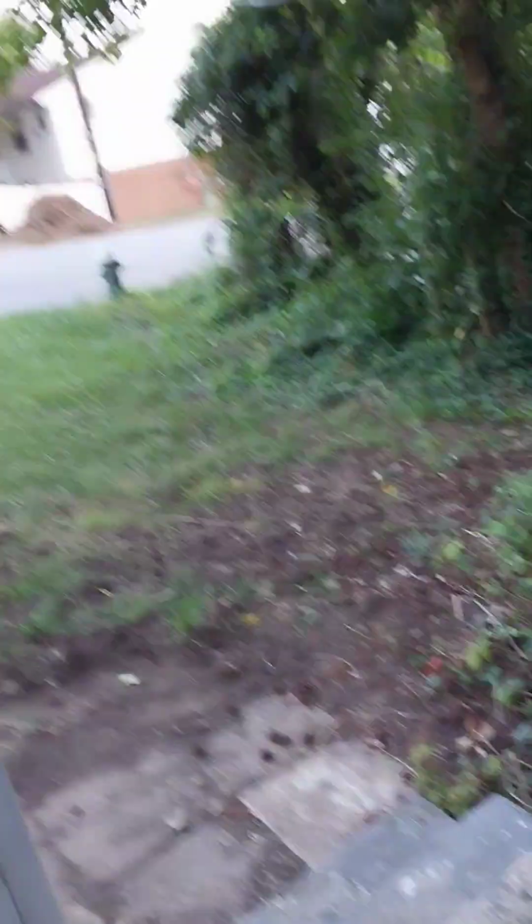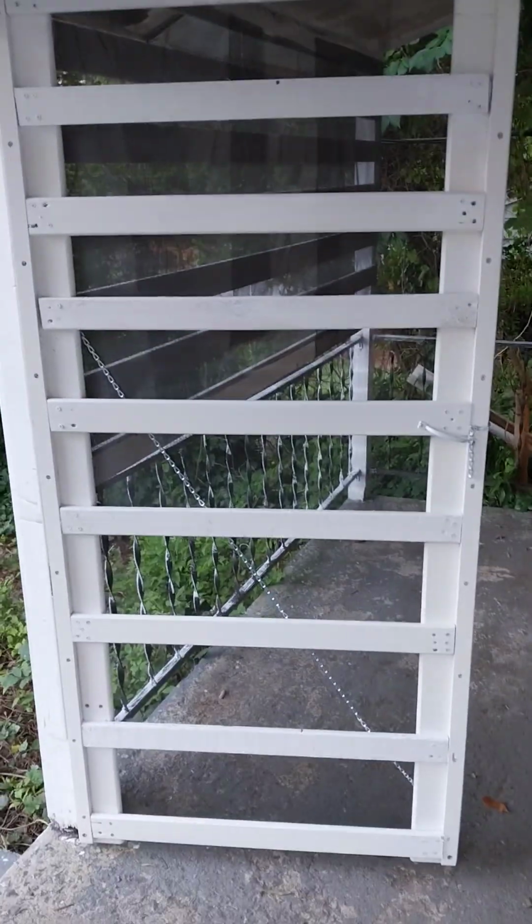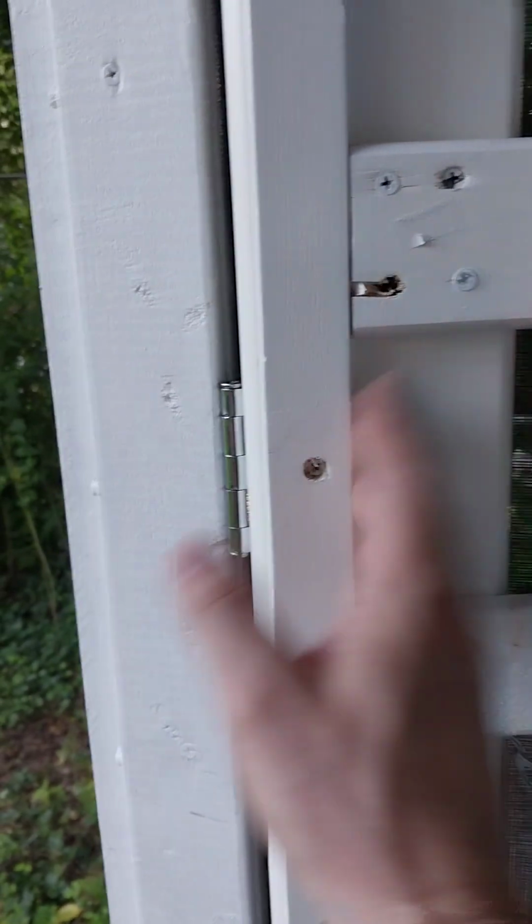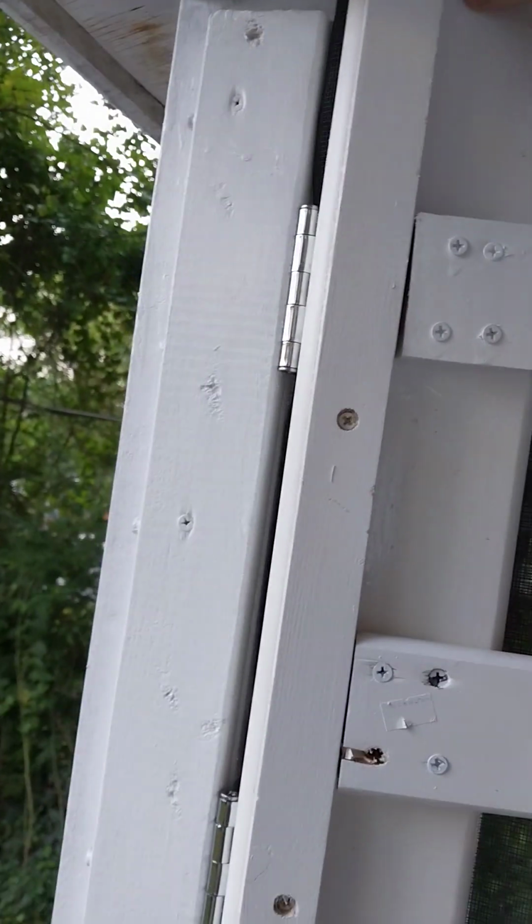Now what is this made of? Let me see if I can zoom out. I built that door. This is bed railing. Somebody threw out a bed railing. This is one side. I cut it. These are the slats that held the bed, the box spring, you know.